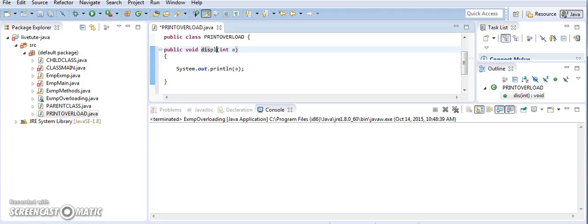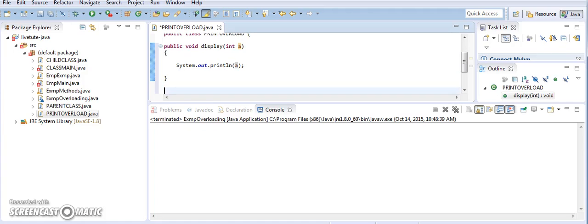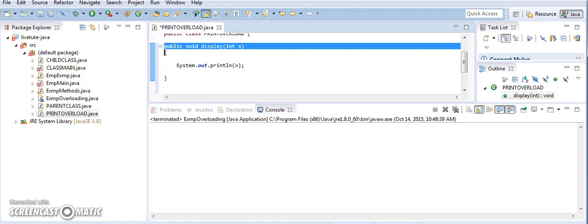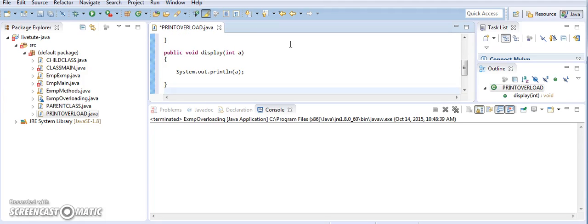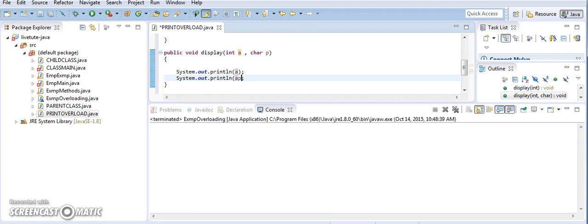If you want you can give the full name, and I am passing only one parameter. Now I'm going to define the same method, same function again. But here I'm going to pass one integer as well as some character p. And I'll be displaying both my integer as well as character, right?